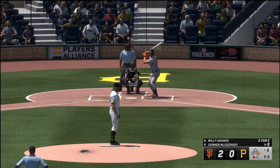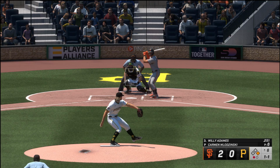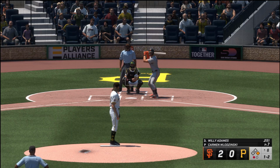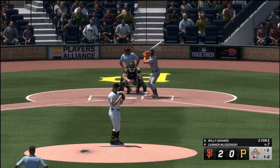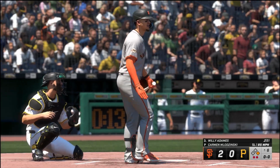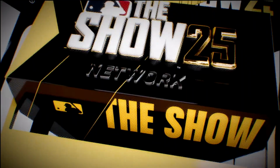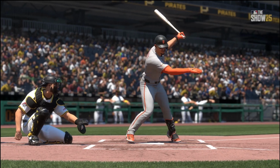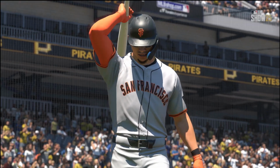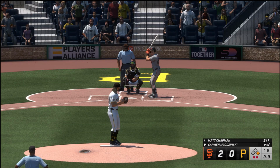Next offering is fouled back. Pretty good pitch there to take a rip at. He wants to get his arms extended. He likes the ball away from him a little bit, just not able to square it up. Swing and a miss, struck him out. Oh, that slider wasn't even close to the strike zone, and he got him to chase. That's just a bad approach right there. Either he was looking for something else and got completely fooled, or he was sitting on the slider and just couldn't resist the temptation. But, man, really expanded right there and didn't have a chance of making contact with that pitch.